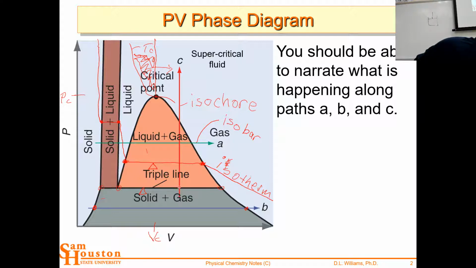Then we get to this point, we have some liquid starting to form. So we've raised the temperature. Some of the solid is melting. We still have vapor pressure, but at that triple line, we have solid, a little bit of liquid, and some vapor. We go above that temperature, then the solid is completely melted. And now we just have vapor and liquid in equilibrium. And we keep raising that temperature, the pressure keeps going up.